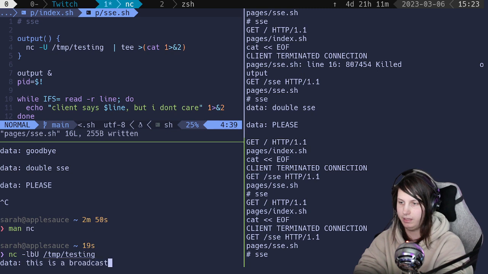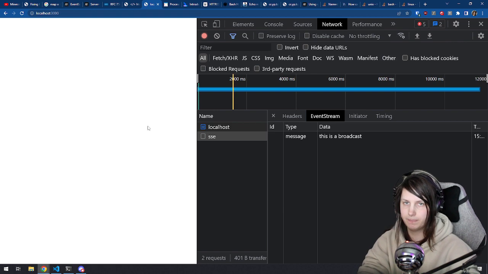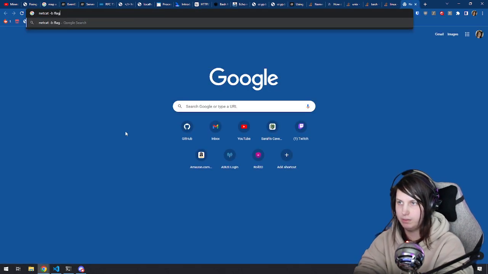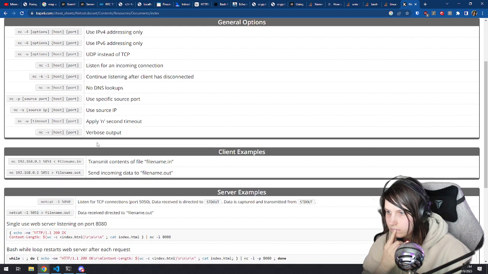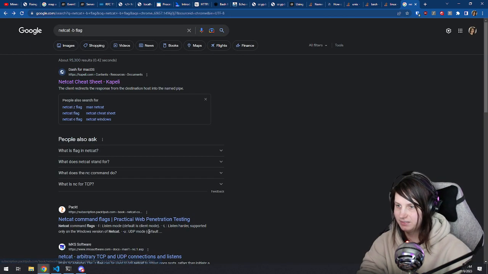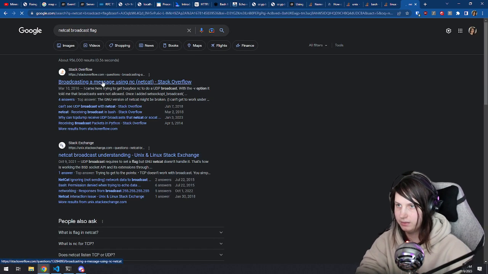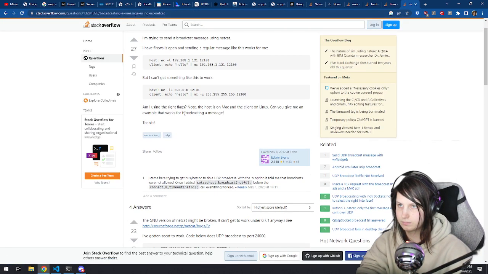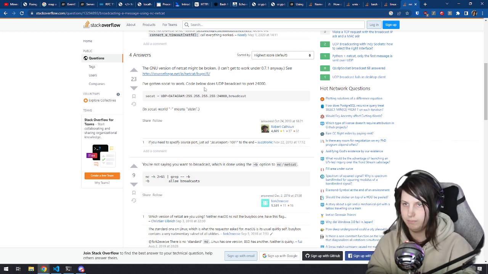This is a broadcast. Nah, it only went to one. Netcat B flag. B? It's not on here. Netcat broadcast flag. The new version of Netcat might be broken.